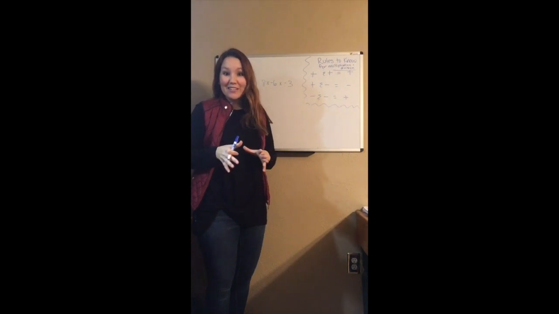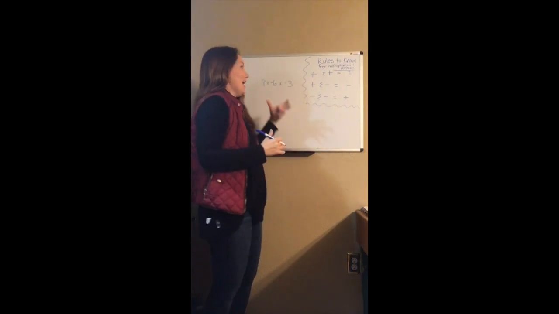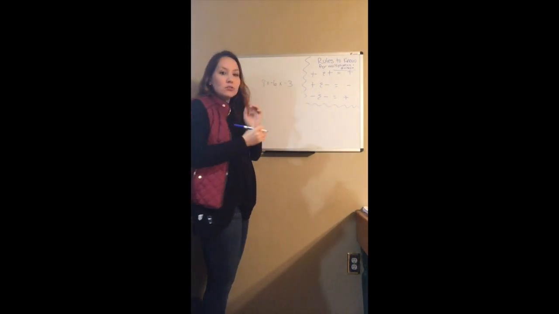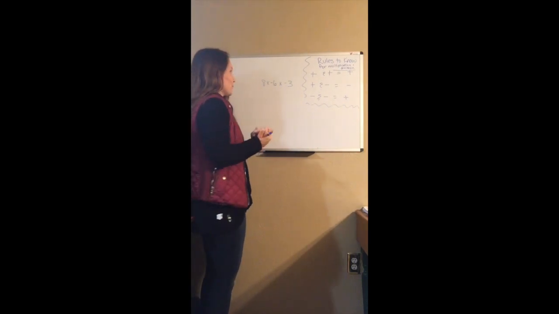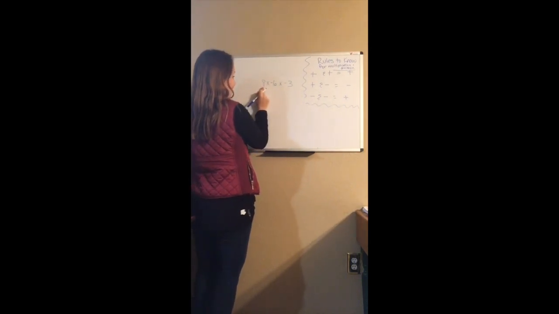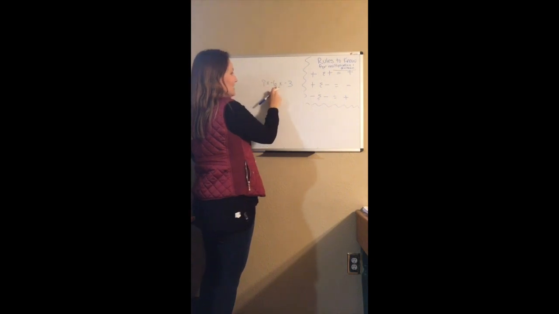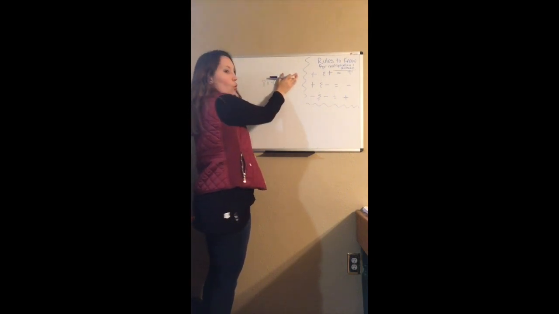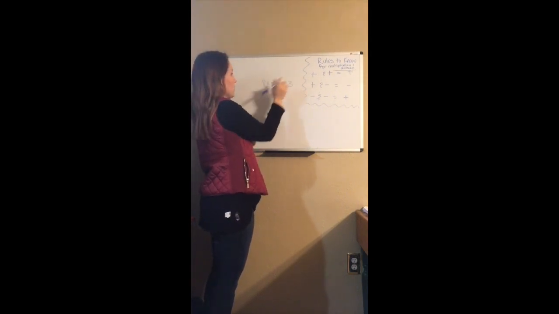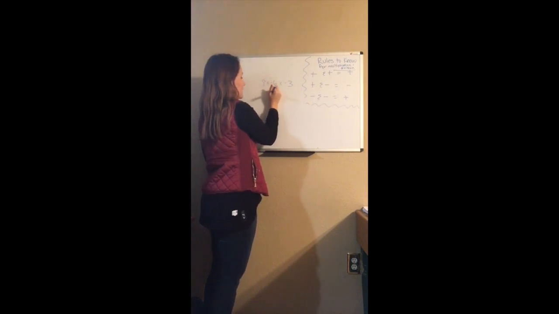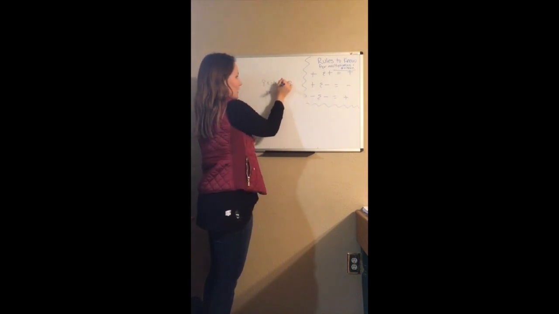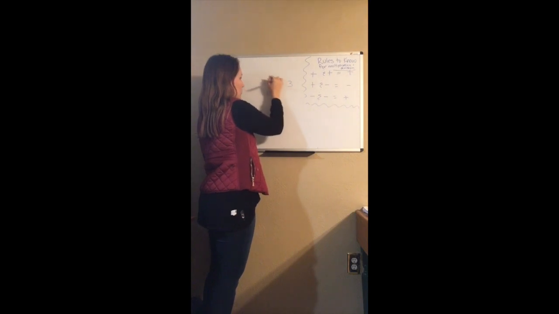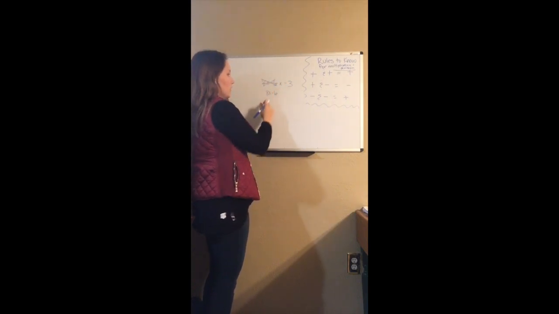So I hope you had a chance to do this. I hope you really tried it. And you broke it down into smaller pieces so it's easier to work with. So let's look at these first numbers. We have 8 times negative 6. Let's ignore that negative 3 for now. And I'm going to cross them out so I know that I've already dealt with them.